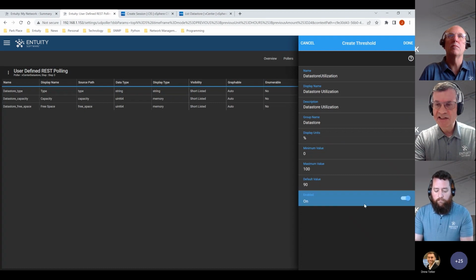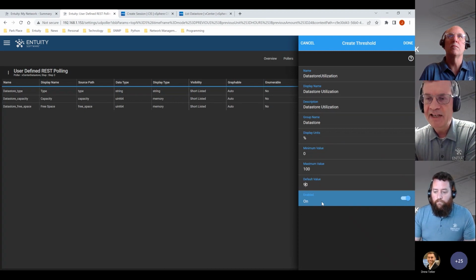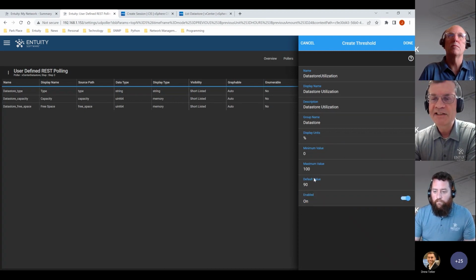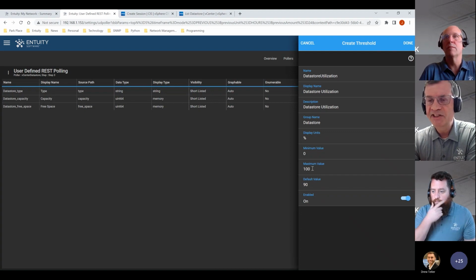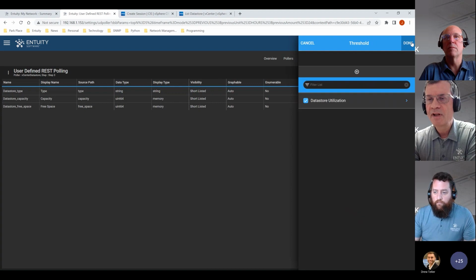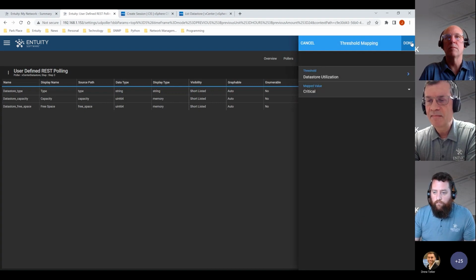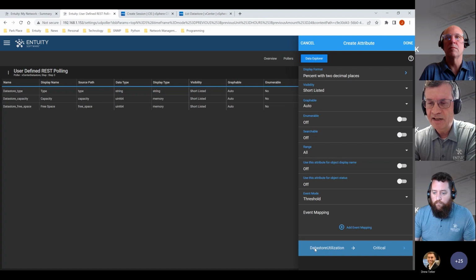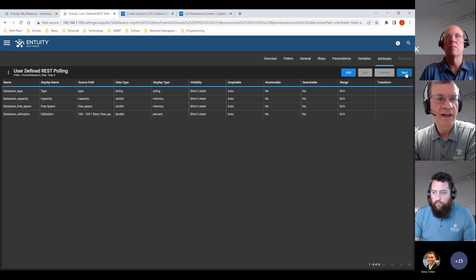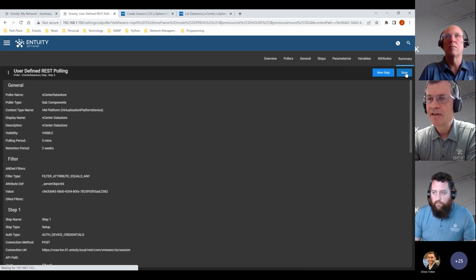And it will be enabled by default. I could have it disabled by default, so you have to turn them on, but I'm going to leave that enabled by default. Okay, so these are going to be set at 90% by default, and they can be set anywhere in the range 0 to 100. Okay, that's set it up. Down the bottom here, we've got that data store utilization, going to generate a critical user-defined threshold-based event if it gets crossed. That's done. And finally, hit the next button.